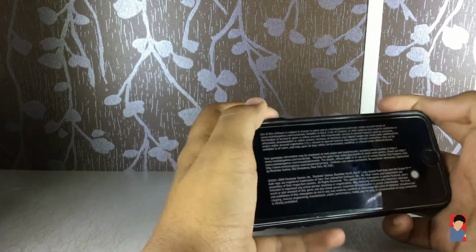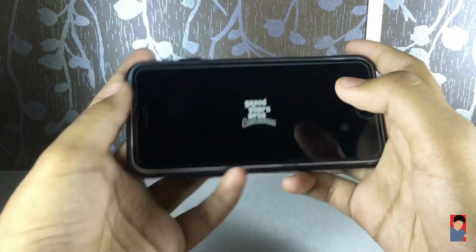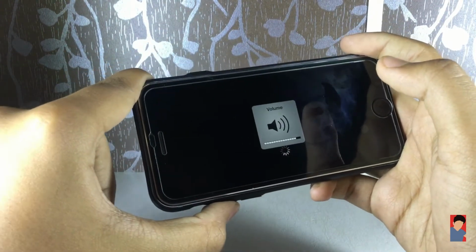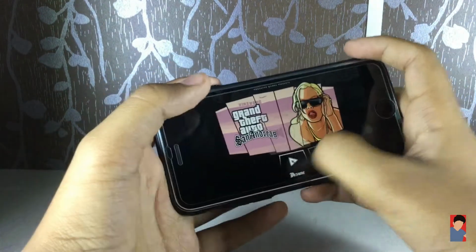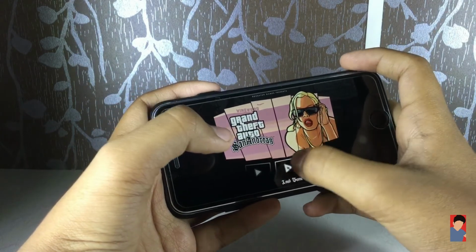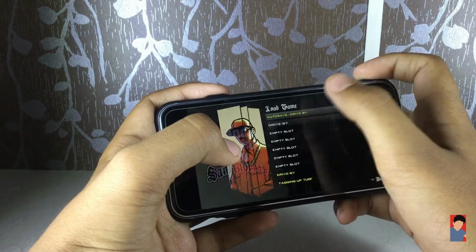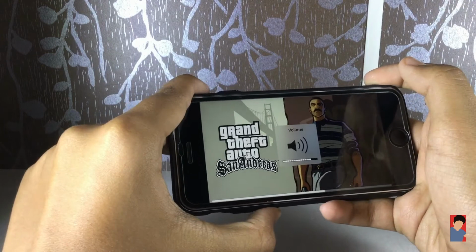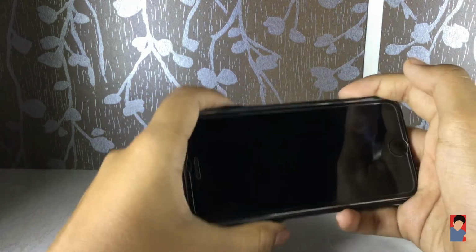Once you have GTA installed on your device, you can head over and open up the application. This application took me like an hour to install. It's a lot of time, but this is also a really big application, about 1.52 GB. I actually used to play GTA on my iCloud, so I saved it.